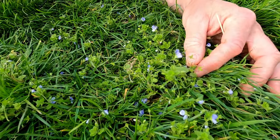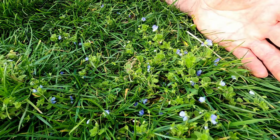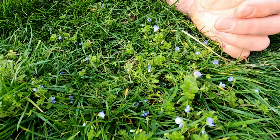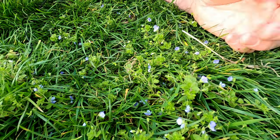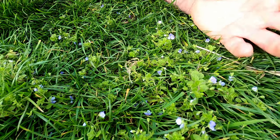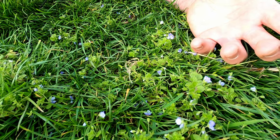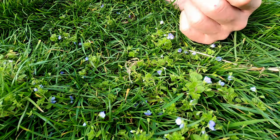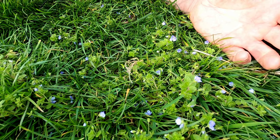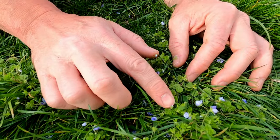Because of the way this spreads, it can be seen as a nuisance or a weed in lawns, but it's really lovely to see and it's a great source of nectar, especially for solitary bees. These speedwells have often been seen as a good luck charm for travellers — to speed you well on your way — and that's where the name comes from. In folklore and mythology, it's said to be effective against witch's spells, and it's also always been associated with vision, having magical powers to allow people to see fairies. With this idea that it's good for vision, it was said it could heal your eyes, whether from a medical issue or caused by witchcraft.